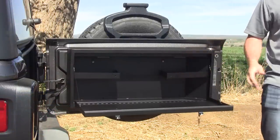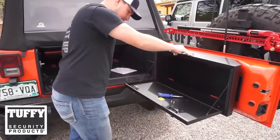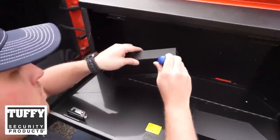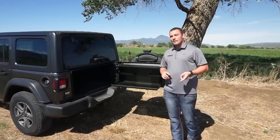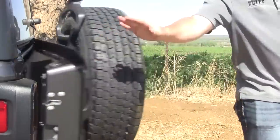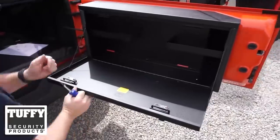This is another interesting option for Jeep drivers — this time owners of the 2018–2022 Wrangler JL models are in luck. They can order this box, which not only allows you to take more luggage but also comes in handy as a mini table for outdoor cooking and picnics. The box measures 3 by 34 by 15 inches and can hold up to 40 pounds. There are two removable trays for small items, and thanks to Tuffy's pry-guard locking system, cargo stays in place even on off-road trips. The price is $370, with a mola version available for $340.